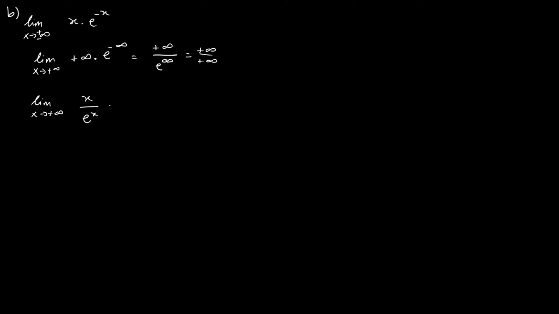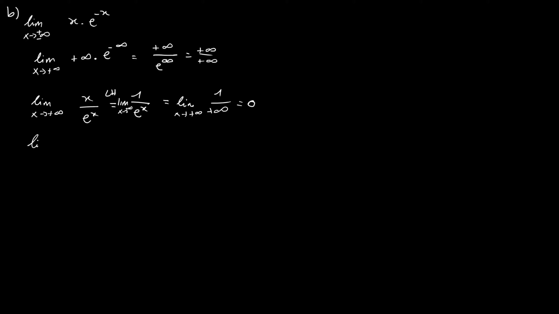So what do we get? We get this is equal to 1 over e to the power of x by deriving this. So I'll write LH, that means L'Hopital. Let me not forget my limit here, x approaching positive infinity. Okay, let's fill that in for now. And what do we get? We get that this is the limit of x approaching positive infinity of 1 over infinity. And as we all know, 1 divided by a very large positive number is equal to 0. The same for a very large negative number as well. So in this case, L'Hopital was very handy.